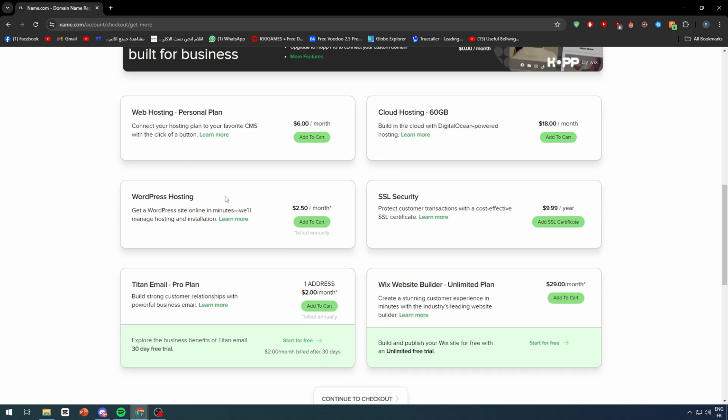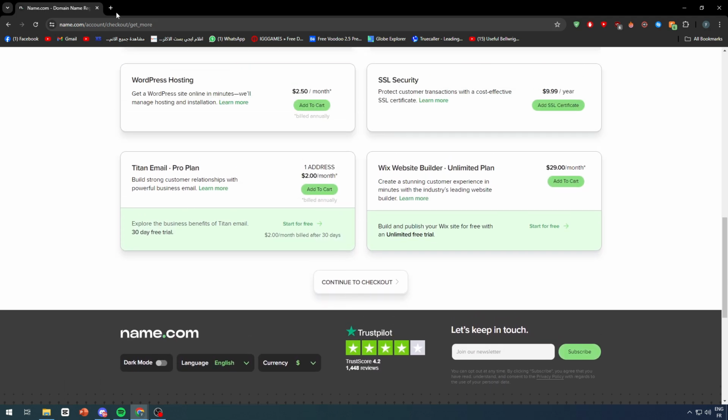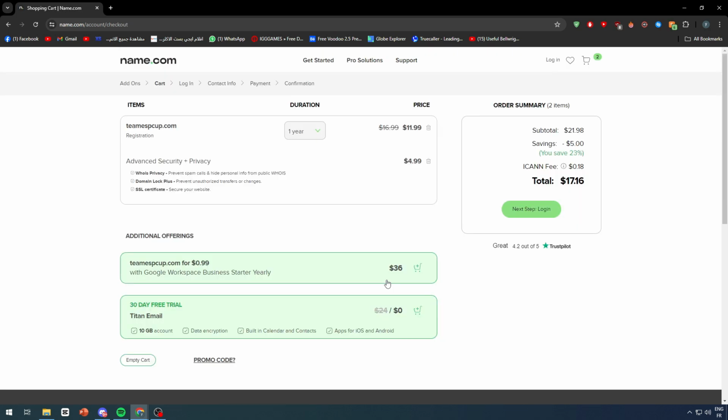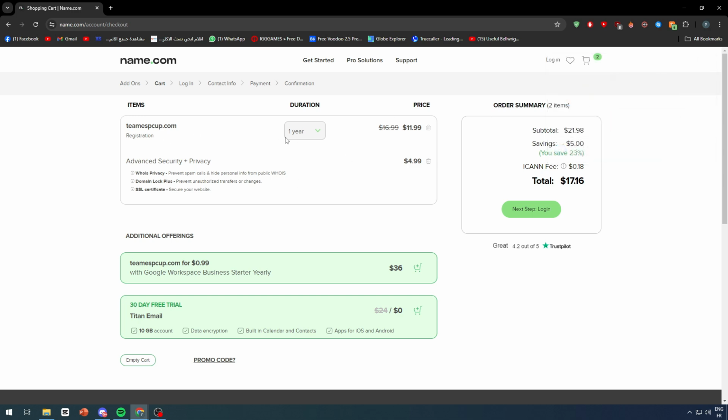What I highly recommend you guys do is get SSL security, since it is very important. It will give you HTTPS, which means that your website will be very safe, secure, and trusted by antiviruses and the actual browsers. For example, when I open a website that doesn't have HTTPS, the antivirus may not allow me to actually access that website. So once you get the SSL, your website will be identified as a safe place. Now, as you can see, this is what you're gonna get. This is the price.